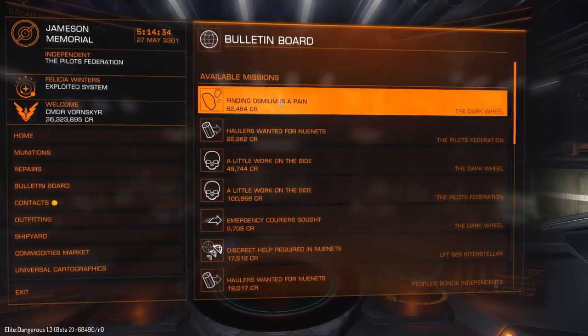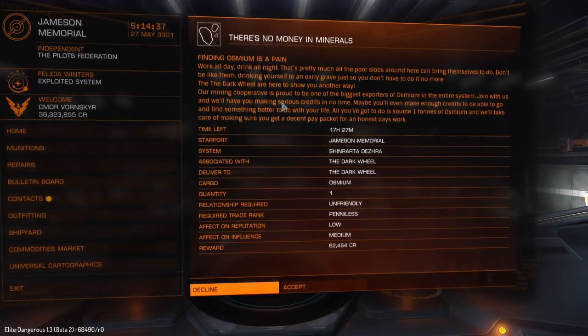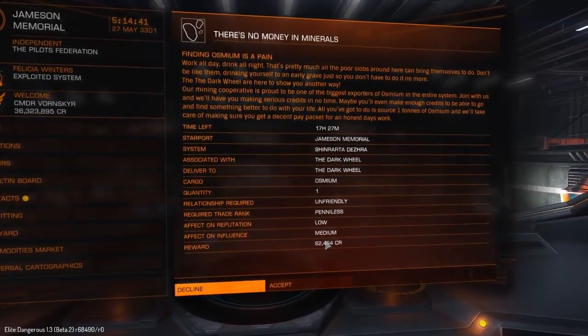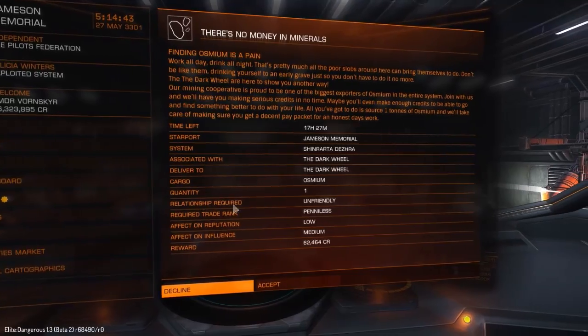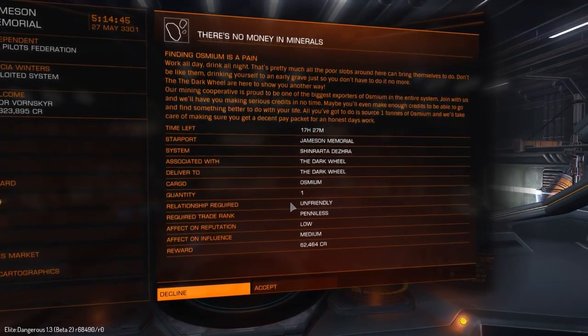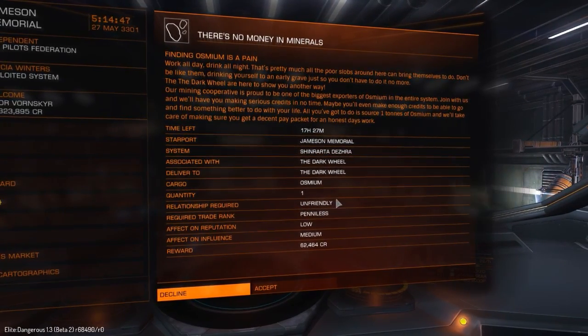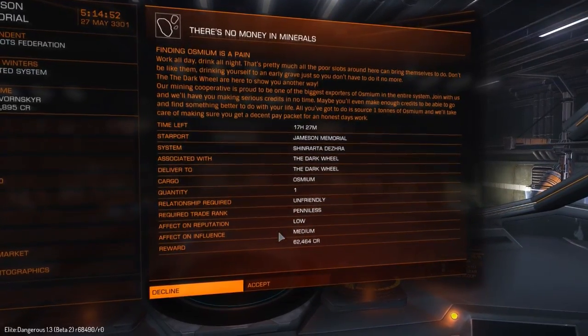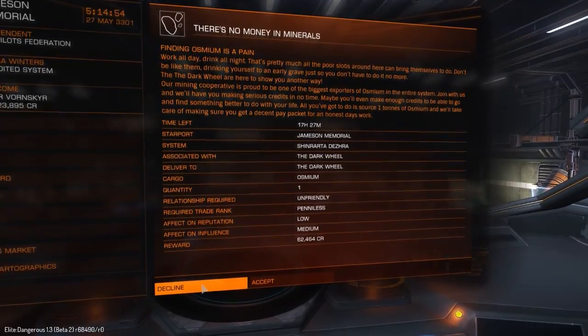But yeah, so we can see these different missions. These are mining missions, so that's pretty cool. You can see we got some more stats on what you need to actually do these. So the minimum relationship to accept this specific mission is unfriendly and up. Required trade rank is penniless and up, and it has a low effect on reputation, medium effect on influence.